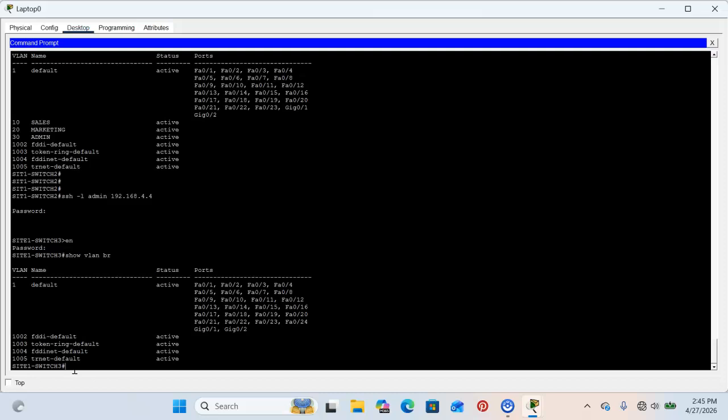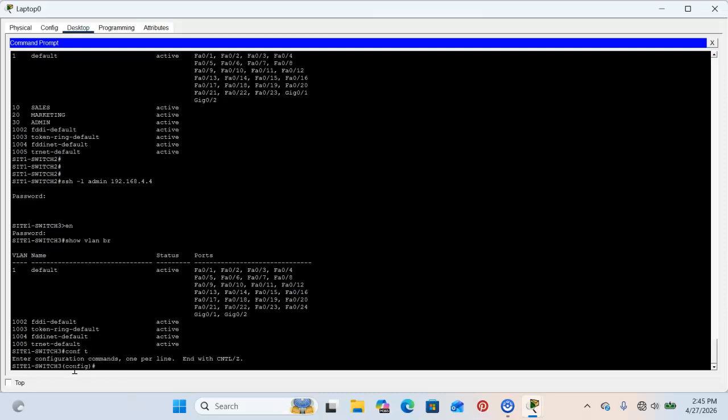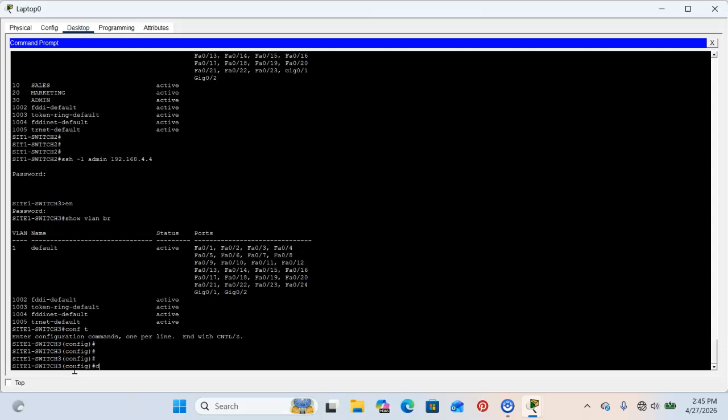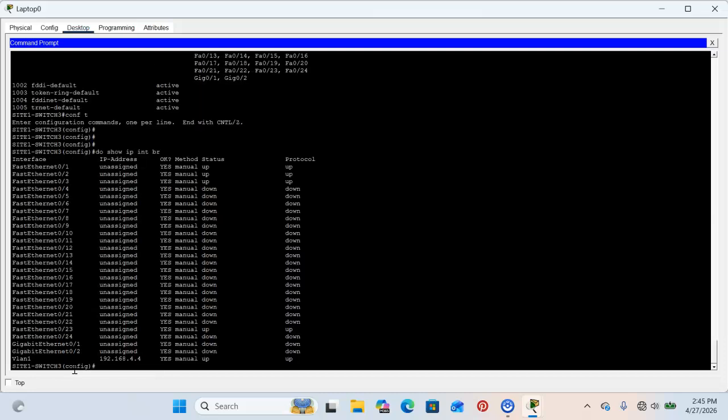Okay, so I'll go to interface, I'll go to config T. Now I'll do show IP interface brief. Now which port am I going to use? I'm going to use port 23.